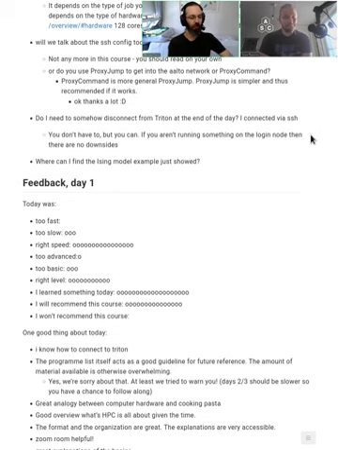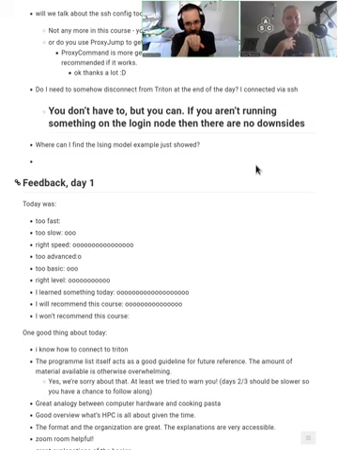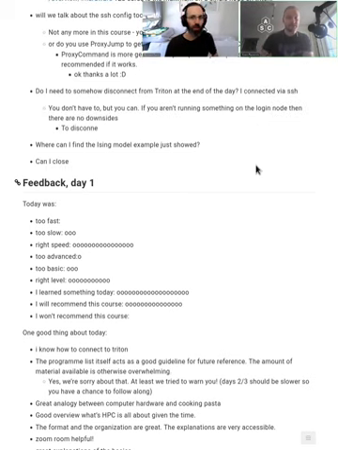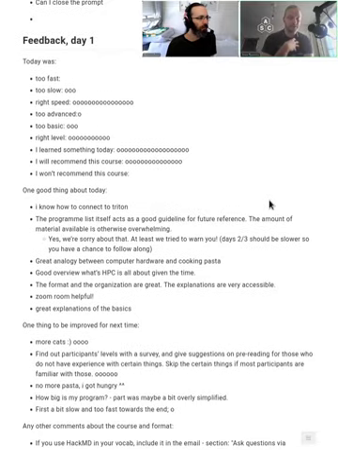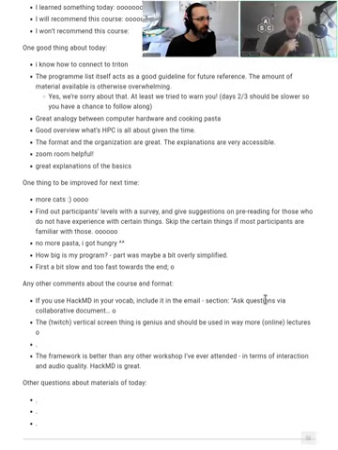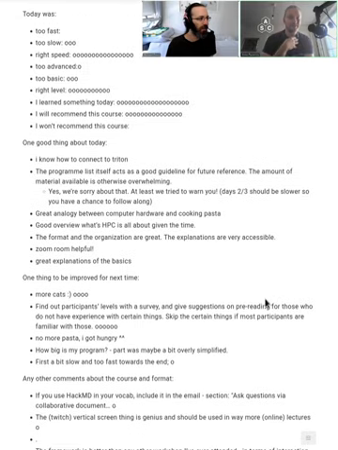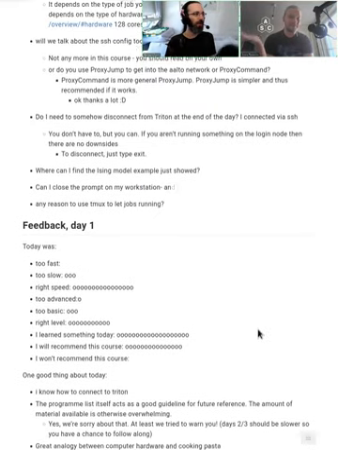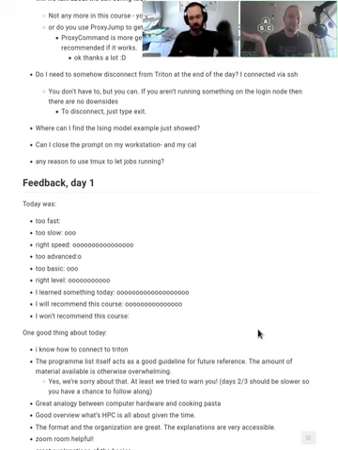There's a question: do we need to disconnect from Triton at the end of the day? In practice, not really. If you're not running something on the login node, which you shouldn't be anyway, there's no real harm in staying connected. But there's no benefit of staying connected either, right? Yeah. I often think of it, when we are talking about interactive usage, am I watching the screen? We'll talk about this more tomorrow. If I'm not watching the screen, is it even worth running it there? If I'm not using it, is it worth keeping it open? I don't usually keep it open if I don't actively use it.